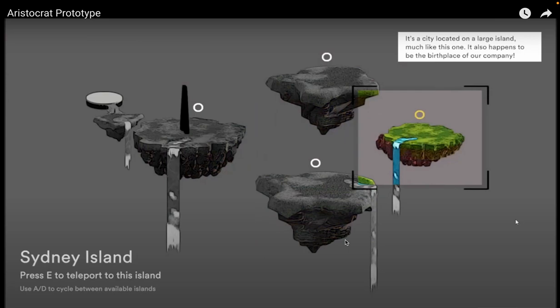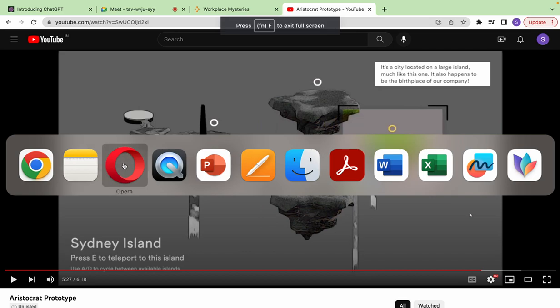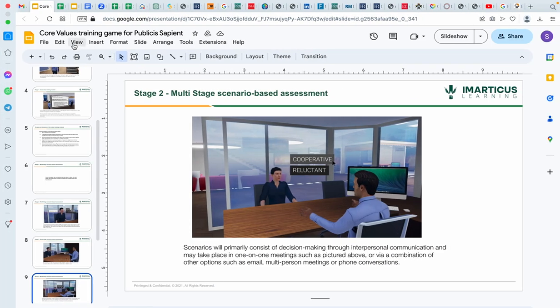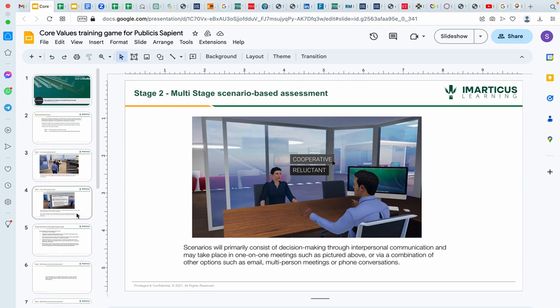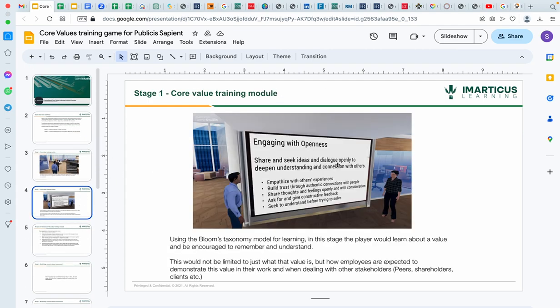Okay. Another question, Sandeep. When you had written engaging with openness, and then the journey of the player immediately started when you went up to have a chit chat with Luke, was it about one of our core values, or was it a generalistic discussion? That is something which I couldn't figure out at the end. No. That's your core value. For example, the one in the PPT, inclusive or what. So this one, for example, is your core value: engaging with openness. This is done.